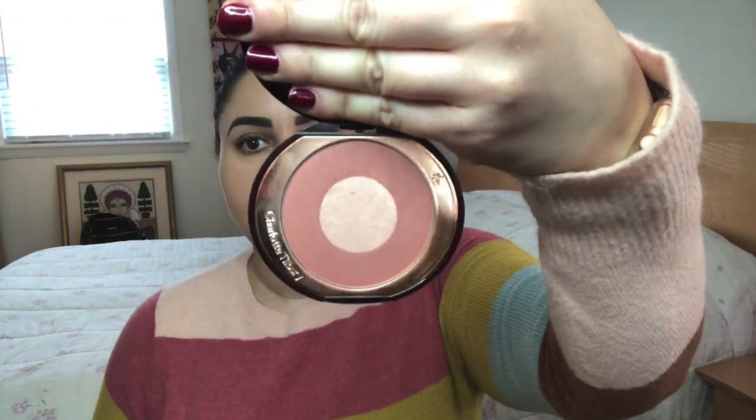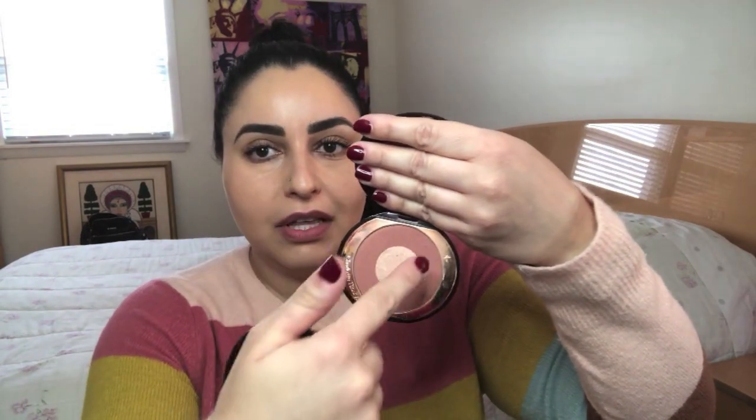This is the blush and they smartly made this like a sticker that you need to pop open, so I made sure to open all of these off camera so we're not sitting here watching me fumble. This is the OG Pillow Talk blush palette — they're lovingly called nipple blush palettes because, I mean, look at them. The premise behind using these is you're supposed to swish your brush around the outside and apply it.